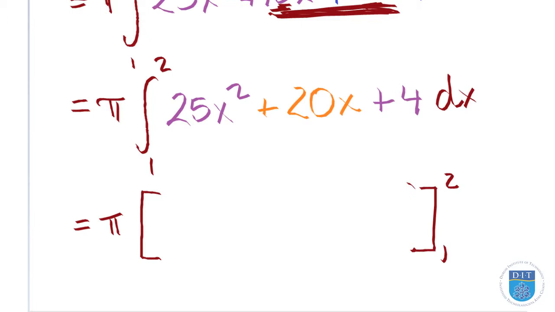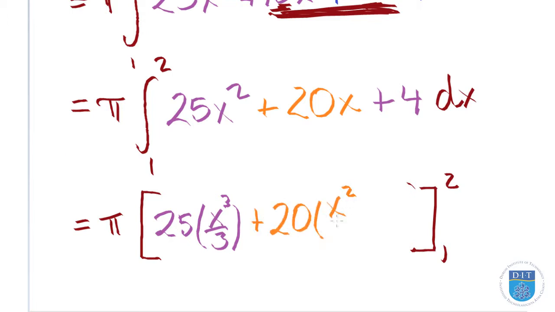Start attacking this thing. Numbers in the front, don't get worried about them, just keep them outside a bracket, and within the bracket integrate x squared, and it's up to power divided by the new power. Again, in case you're asking why, it's in the logs table, so it's too late to be worried about that now. Anyway, 20 by x squared over 2, plus, again, the integral of a number, 4, is the number times x.